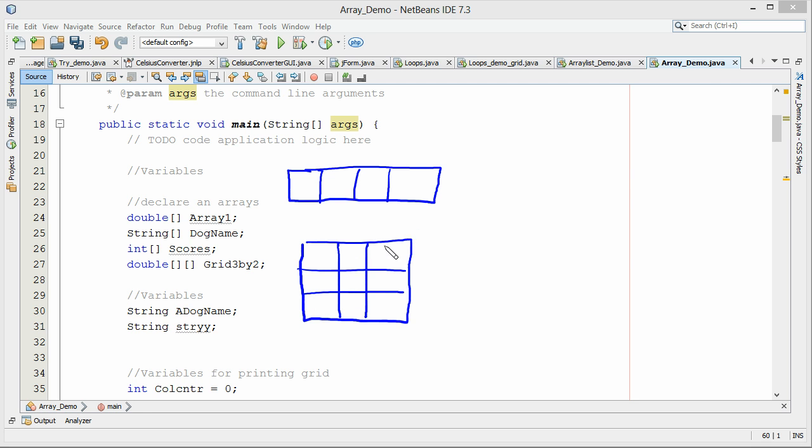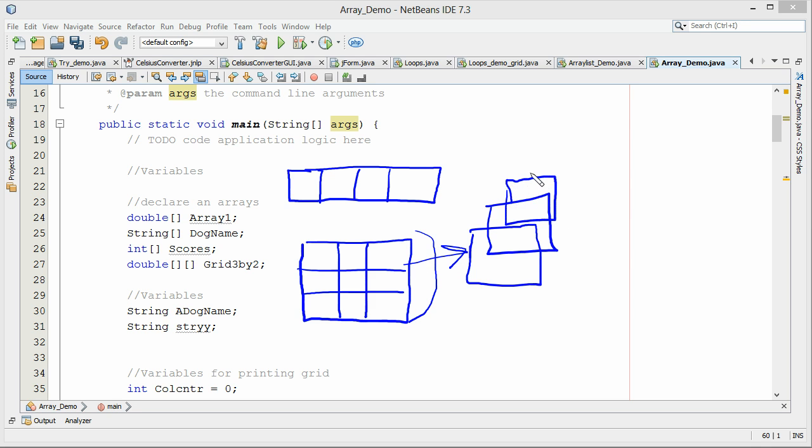If we take this grid system and assume it holds scores, and we wanted to keep those for 5 months, we could stack those scorecards on top of each other for 5. That would be a three-dimensional array.